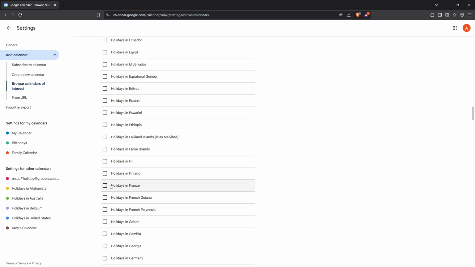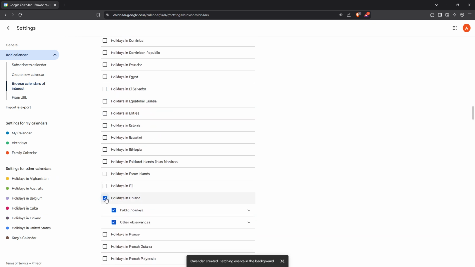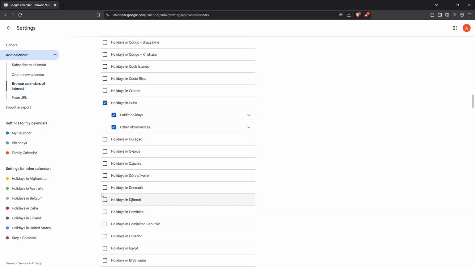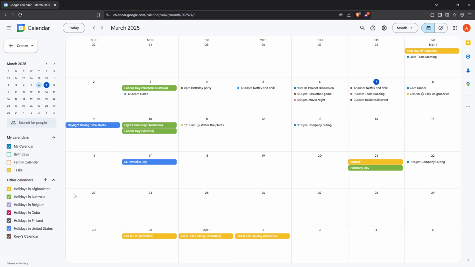Similarly, perhaps you'd like to declutter your calendar or remove irrelevant holidays. Simply uncheck the boxes of the countries or regions you wish to exclude. This process not only helps in managing time more efficiently, but also in staying culturally aware, which can be quite enriching. By integrating these holidays, you gain the capability to plan better, avoid scheduling conflicts, and maybe even learn a bit about the traditions of each place.